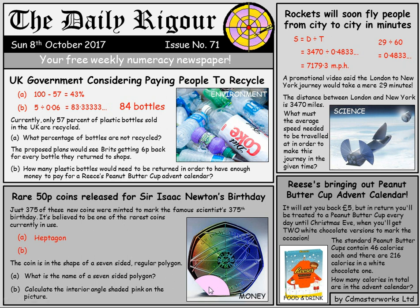Now we have to calculate the size of this pink angle. So there is a nice wee formula that we can use. It's 180 minus bracket 360 divided by n, where n is the number of sides. We've asked this question in a few past editions as well, in an attempt to get you to learn this formula. Worst case scenario, you can split it up into separate triangles, where of course each of the triangles will be isosceles. We can work out this angle here by dividing 360 by 7. We can work out these two angles as a result, and once we've got this angle, we only have to double it in order to get the total angle size. But using the formula, it's 180 minus 360 divided by 7 because there's 7 sides. And this is one of the only polygons that works out quite awkwardly, so it rounds to 128.6 degrees. And looking at the picture, it's a bit bigger than a right angle, so 128.6 degrees is a reasonable answer just by looking at the diagram there.